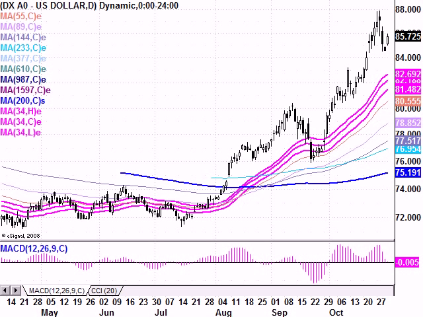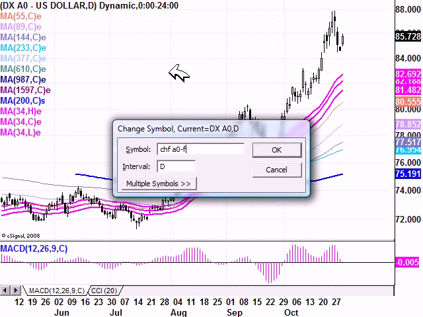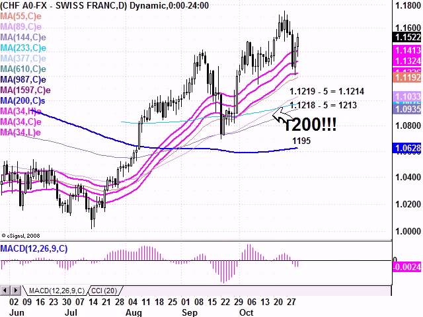So let's start off with the dollar. And one of the trades that I'm looking at right now, you can see it's a daily chart of the dollar, and it's resumed its strength back up. Now, dollar strength means what to me? What's the immediate correlation? That means it's going to be strength in the Swissy, and I do have a swing trade going on right now in the Swissy based upon that strength. In fact, I needed that strength to bring me out of the pullback.